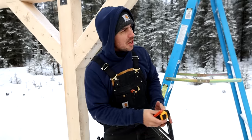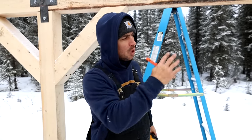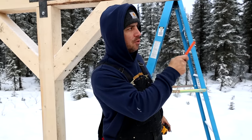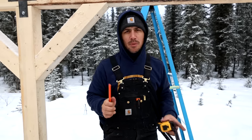Moving along here, I just got the whole section on this part of the beam where we're gonna put our rafters. Our rafters are 2 inches by 6 inches, so they're nice and sturdy, and we're gonna do them every 2 feet, so 24 inches on center. A couple of them, maybe where some of these beams meet, we're gonna double up.